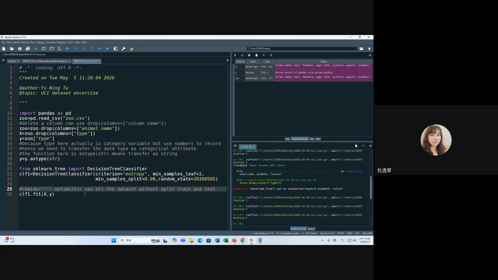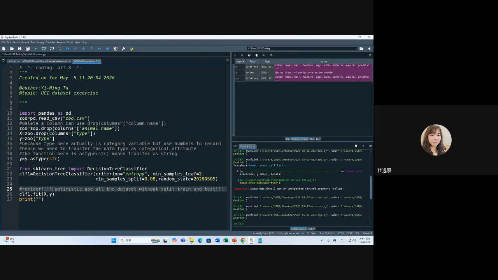It's very important. No matter optimistic or pessimistic, we use all the data set without the train and test. Okay? So it directly uses the X, not X train or Y train or X test, Y test. Understand? Yes, good.